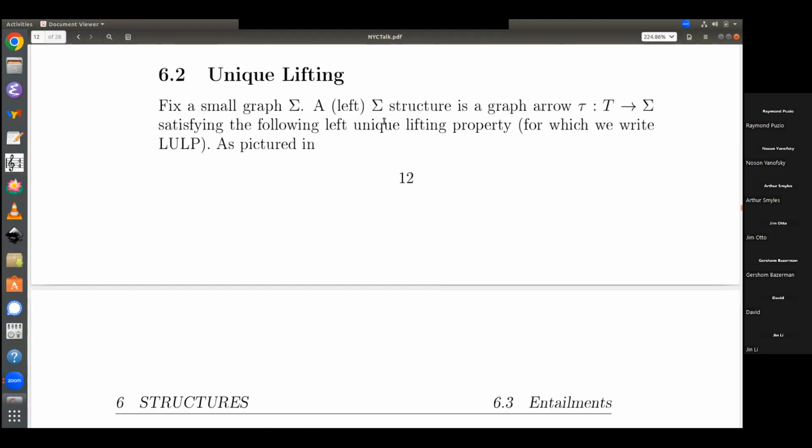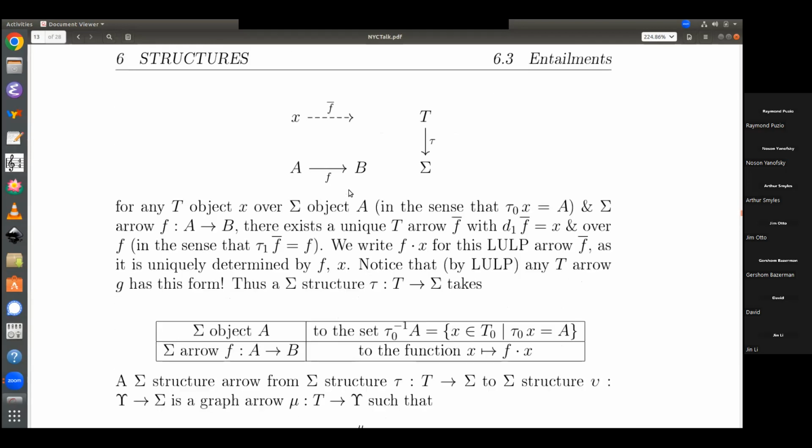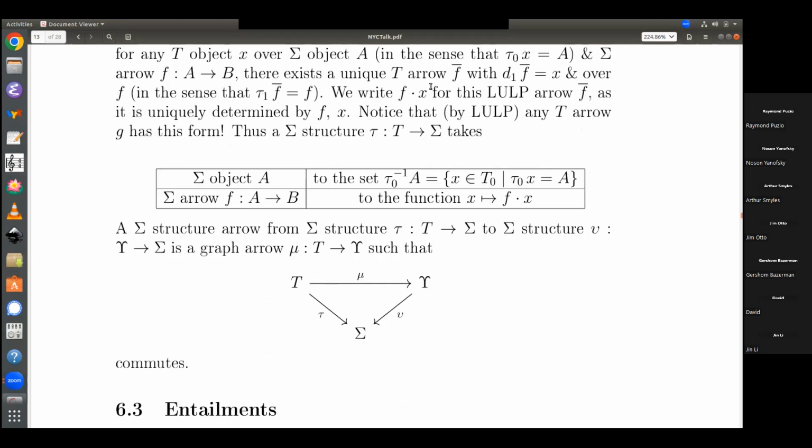So a graph is as usual, and then the action is like unique lifting, like in a discrete fibration, so that you're looking at the structure as being a graph homomorphism, so that historically this would be like the category of elements of the presheaf. But by having it be a graph with a graph homomorphism with unique lifting, you get around some technical issues about smallness. But still, it ends up being like your intuition that an A object goes, and that is a signature object, which you're thinking of like a sort.